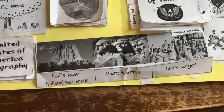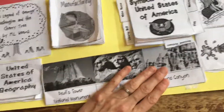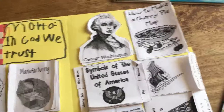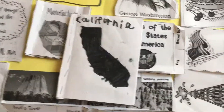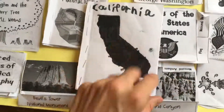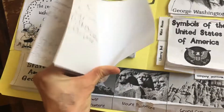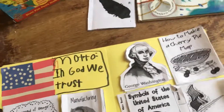I had the kids google different landmarks in America and write information about each one. My son kind of rushed through it, but to me it's more important that he gets the knowledge down because lapbooks are about having fun and learning — I'm not necessarily critiquing his grammar. I had each kid pick a state to learn about. We're from California and live in Texas now, so my son did California. He traced the puzzle piece and did a page on the date of statehood, the capital, the California state flower, tree, and bird, famous Californians, and even went to a travel site to find the top five places to visit in California.